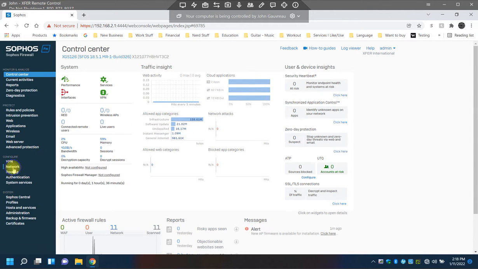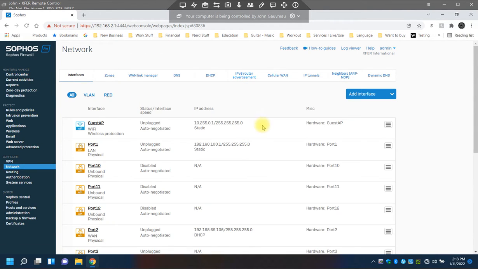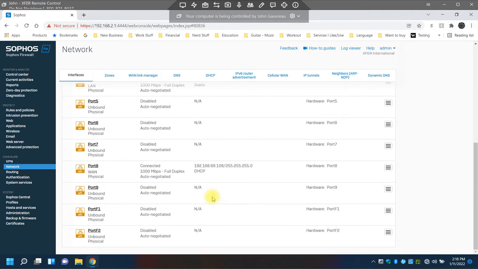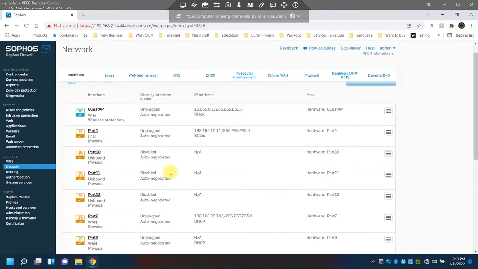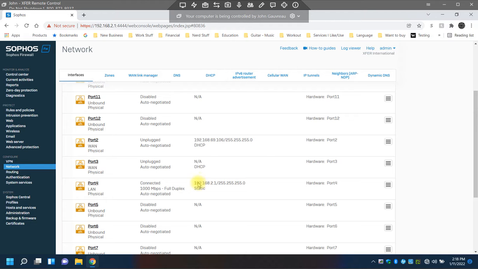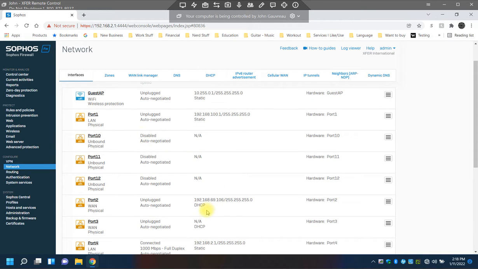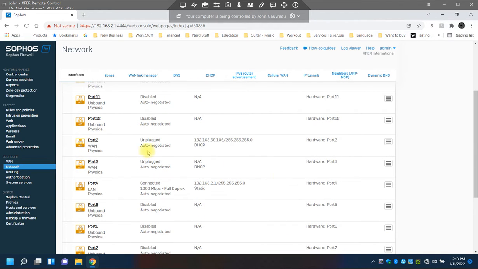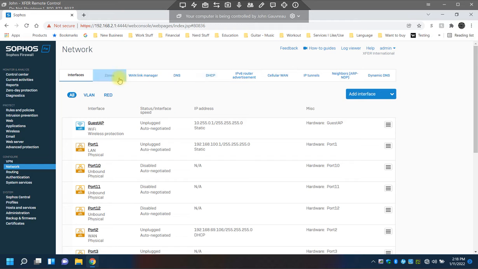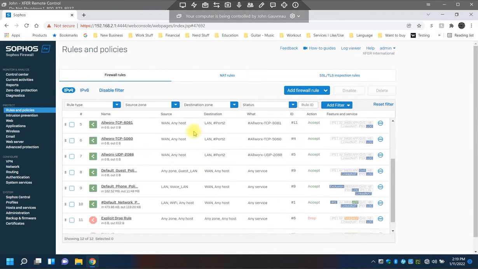Okay, so we've gone ahead and logged back in, and our base config provides us with this port 8, which is set up just as a temporary WAN port. So our internet is now connected there, right? Actually, it doesn't look like that's flowing to the internet, which is probably a firewalling rule.